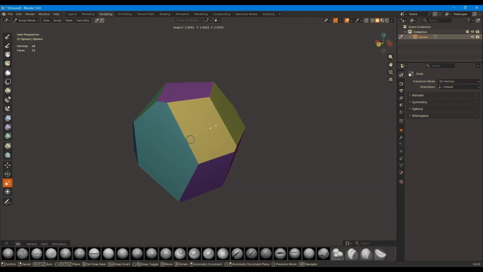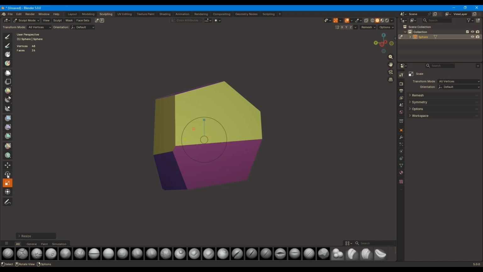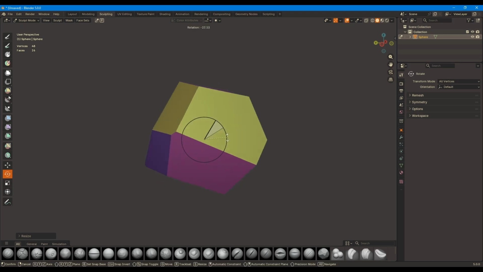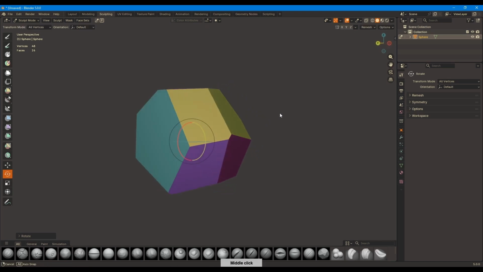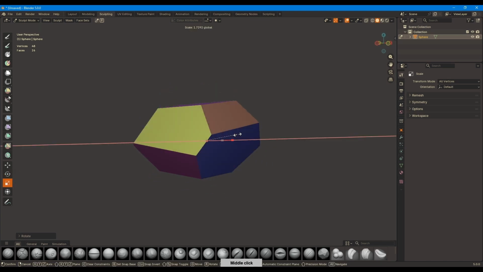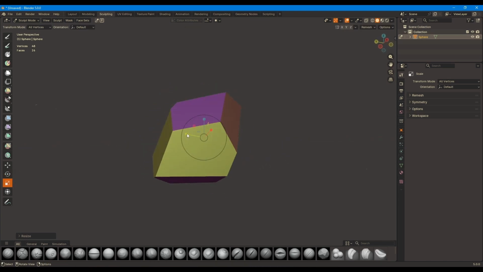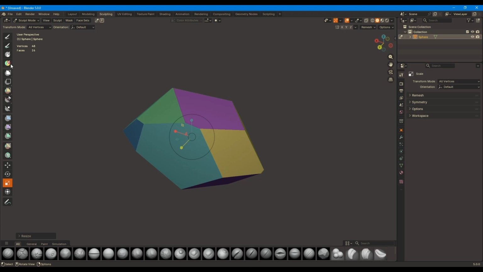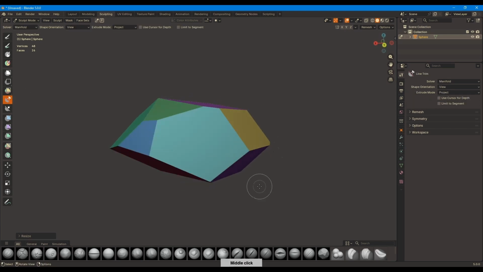And scaling in sculpt mode, you don't really have to worry about it. So I'm just going to rotate it and scale it non-proportionally to get the look that I want. And we can continue cutting away at the rock.